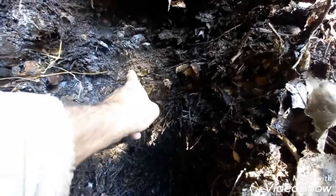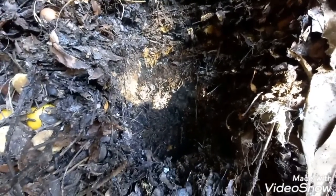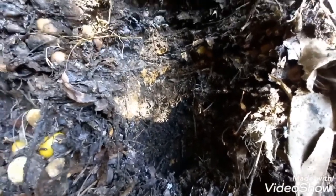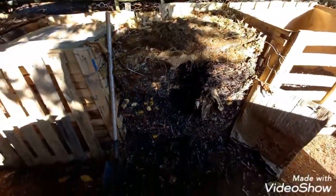But if you look at that, that is lime that has been cooking. You can see the soil building. You can see there's a lot happening here. Very happy with this. Let's see what the rest of this heap entails.